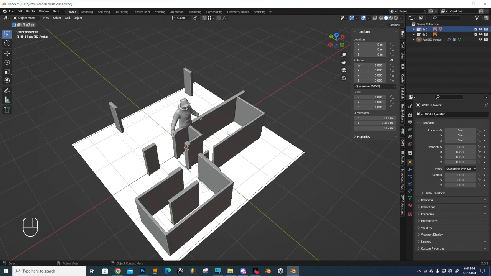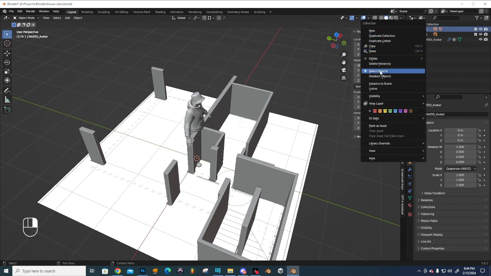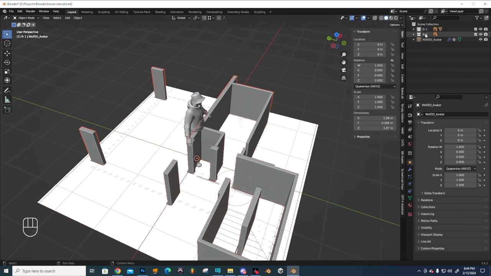All right, good deal. Okay, so once you got it in, make sure that you're not going to highlight this avatar. So make sure you click in a blank area around your screen to make sure this avatar is not highlighted. You don't want this highlighted. After that, you're going to go over here to your scene collections. You're going to right click on floor one and go to select objects. And then you're going to hold shift.